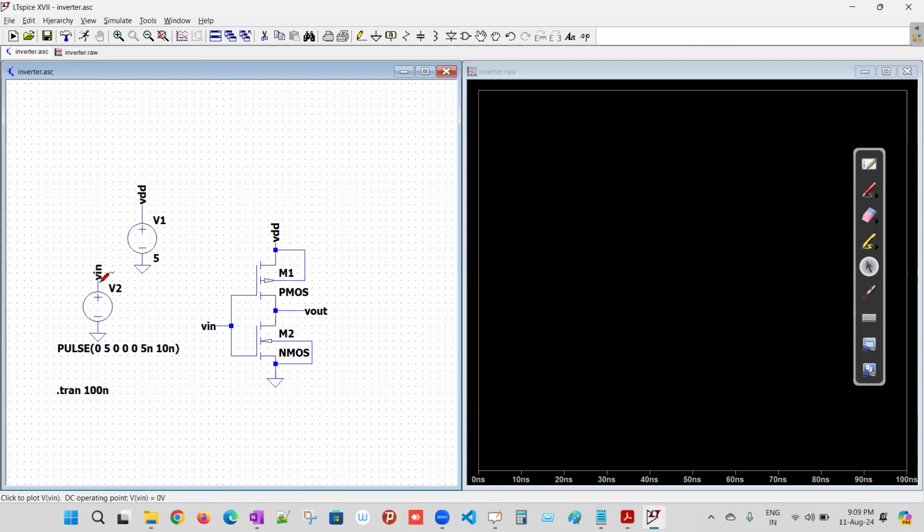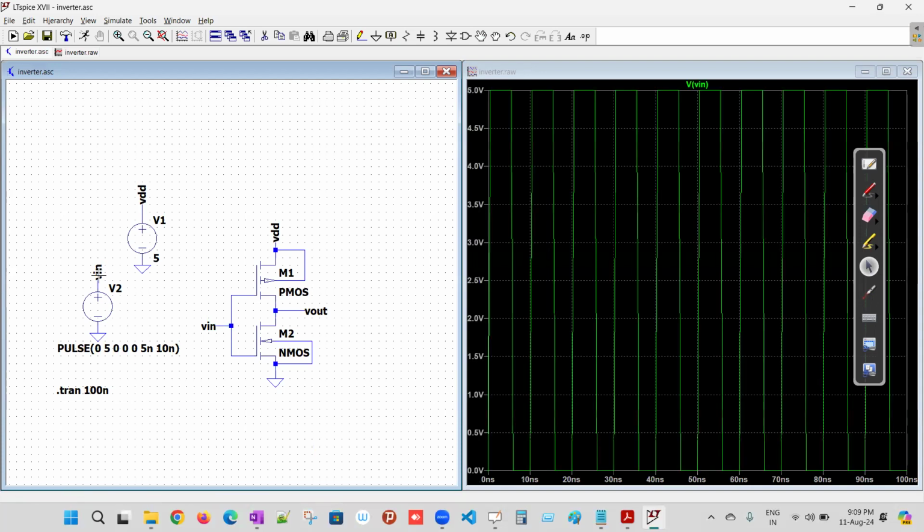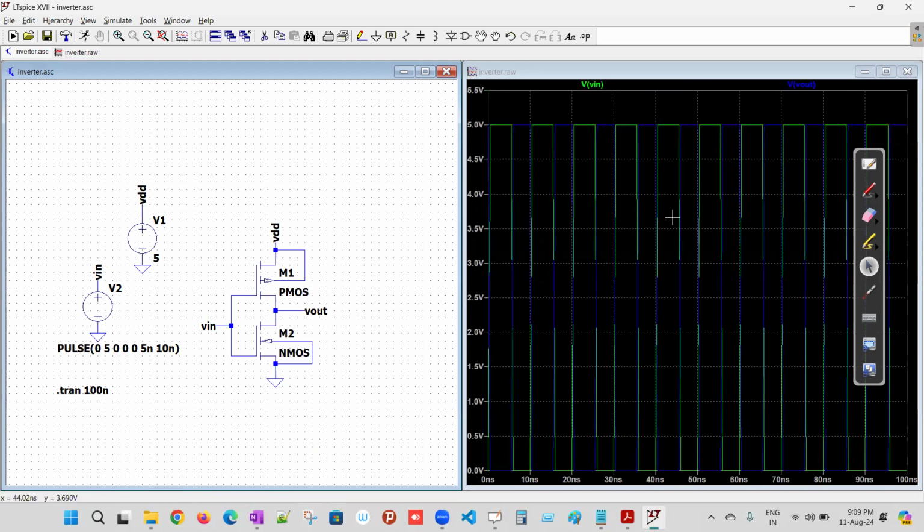That is one thing. The other thing is, observe carefully. This is the shape of the mouse cursor now. The moment when I take here, this is one shape. The other shape is this one. This shape is for current. If you wanted to measure some current, then this shape should come. Then you have to click. But I don't want to measure the current there. I want voltage. So this is the shape. When this shape is taken, click. And then come to the output. Like that. So now they've been overlapped, that is input and output.